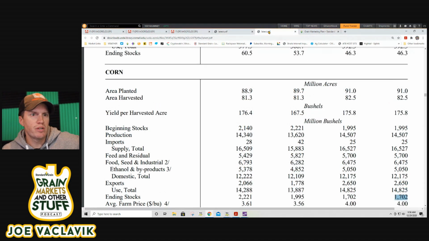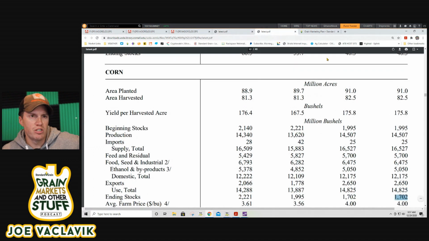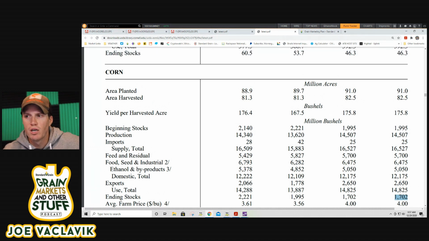They were pretty low on export demand. The export number has gone up 500 million bushels from June till December. So that accounts for 2 billion right there, the crop, and then the larger export number. So pretty phenomenal stuff. But the take home here is that USDA, especially these reports early in the year that are making long-term projections, they're not gospel. They're just projections, and anybody can make long-term projections. They're probably better at it, and they have better data than we do. But their long-term projections can be very, very wrong. So that was number 5 on my list, is that USDA can be really, really wrong.